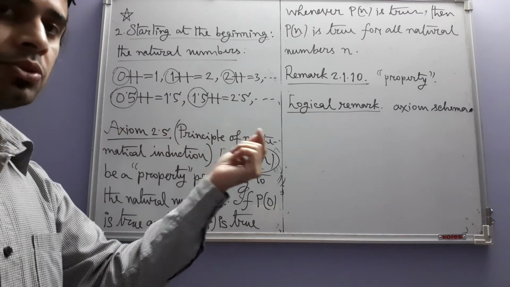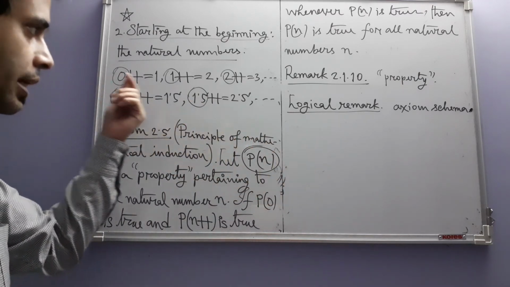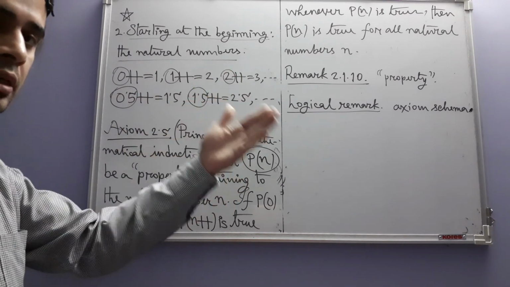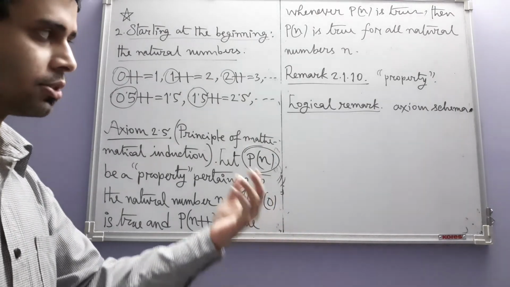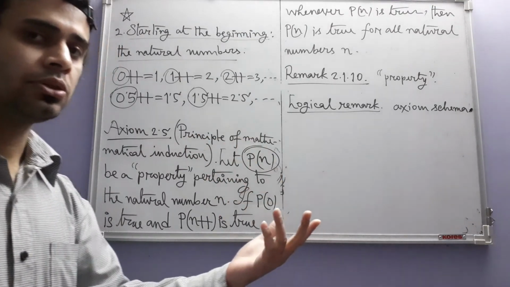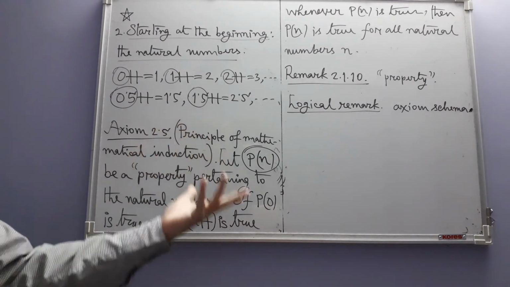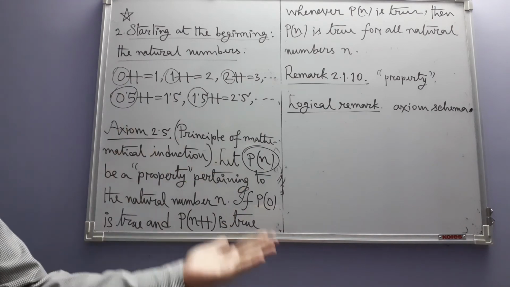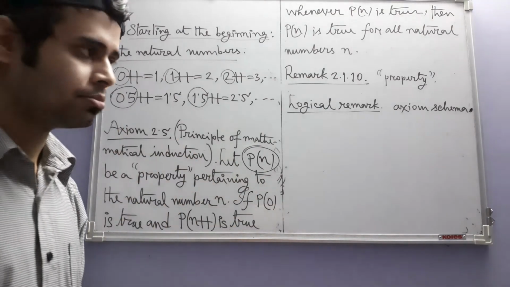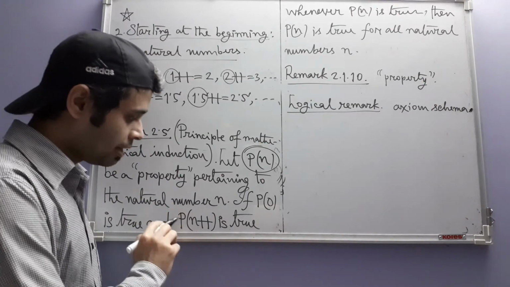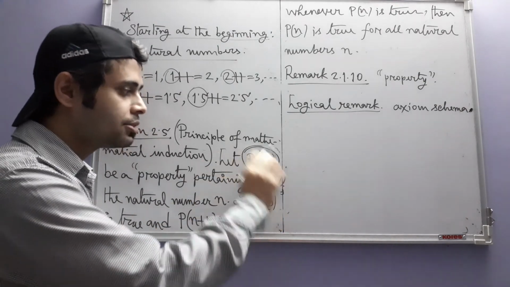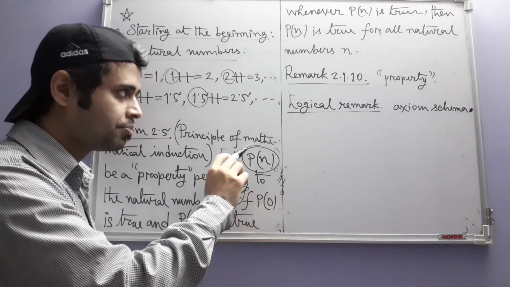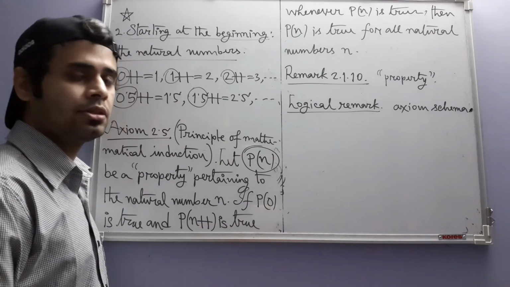The difference of this one from the previous ones is that it not only puts restriction on variables, but restrictions on properties involving variables. You see, in the first axiom, we have no variable. 0 is a natural number, so it has only a constant. Okay, on that we have put a restriction. In the second one, we have a variable n. Whenever n is a natural number, its successor is also a natural number. So on that variable, we have put restriction. In the third one, also there is variable. No n has its successor equal to 0. Similarly, the fourth one also has variable, but the fifth one has variable, but it has properties also involving that variable. If you restrict properties, then you get something called axiom schema.